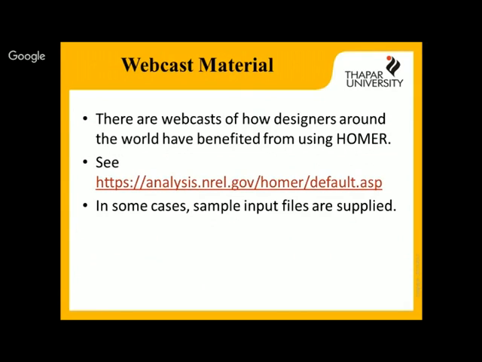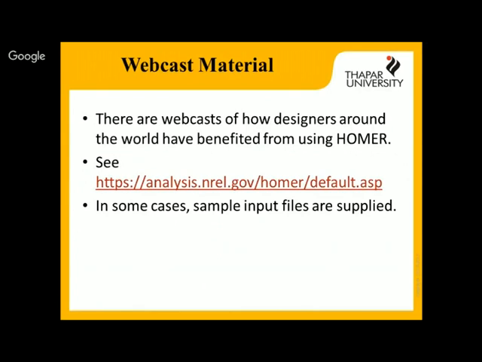They are using Homer only. I will show you a few applications, a few case studies where they have applied Homer and calculated the cost analysis. So there is a good scope for research if you are looking at the publication side also.